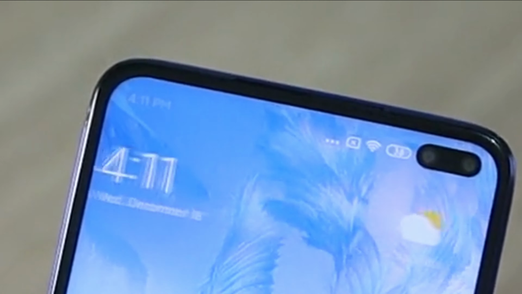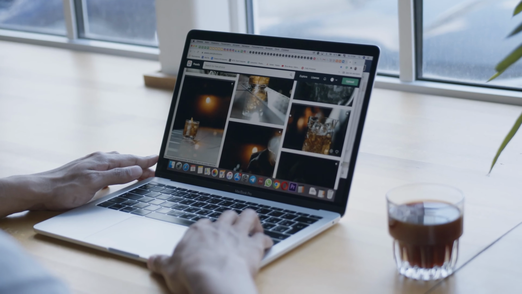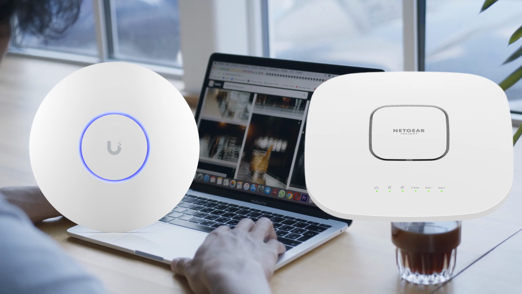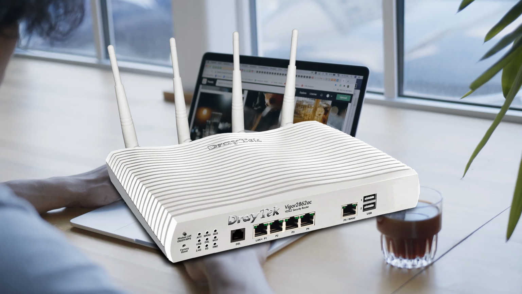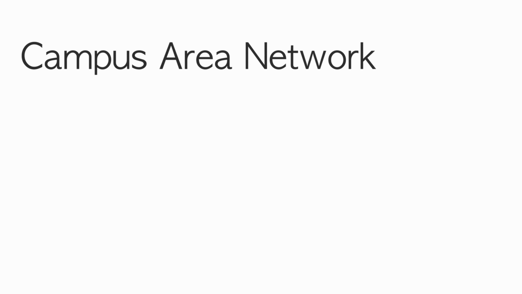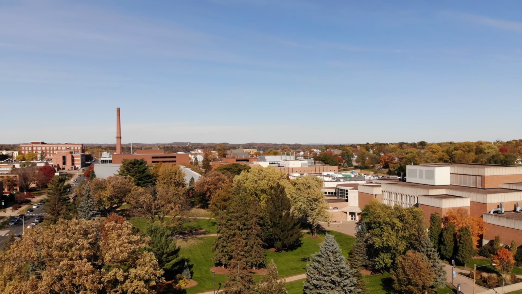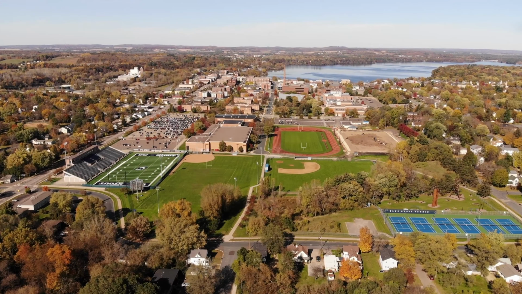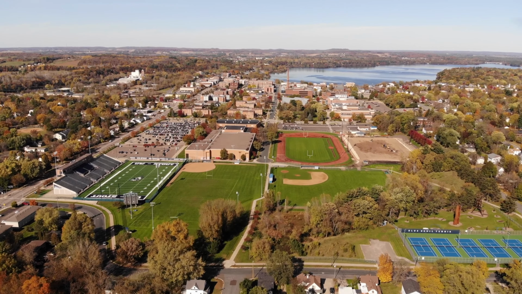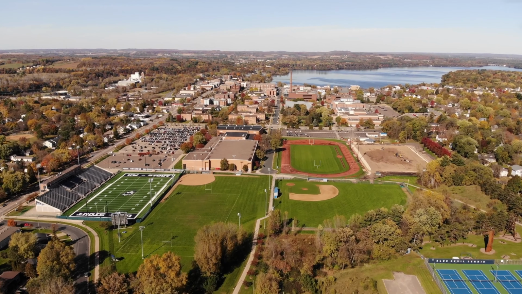A wireless local area network is part of the local area network, but allows local hosts such as phones and laptops to connect to the local area network wirelessly via access points or a router that has an access point built in. A campus area network is used to connect buildings or complexes within a specific area, say a university campus that may have multiple buildings and requires interconnectivity between those points. You could say it's similar to a metropolitan area network, but on a smaller scale.